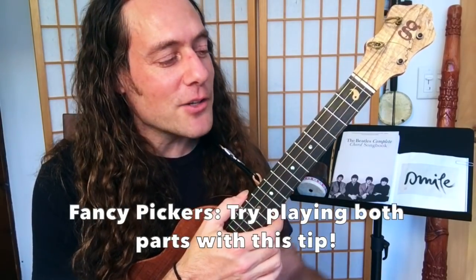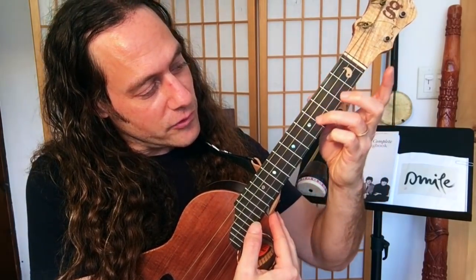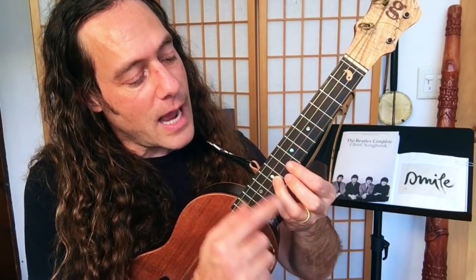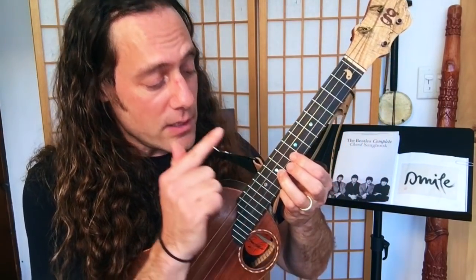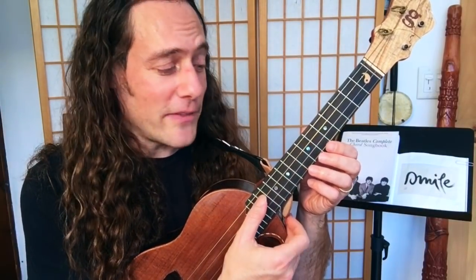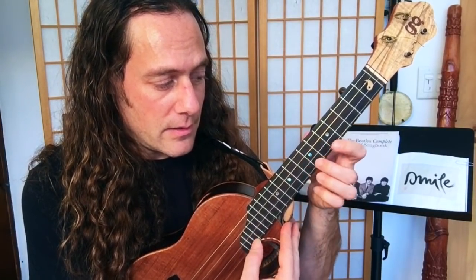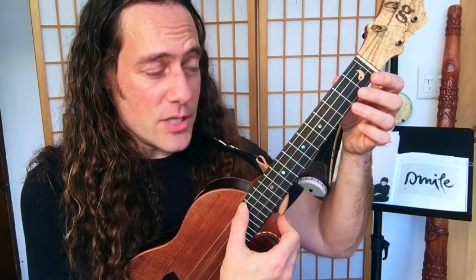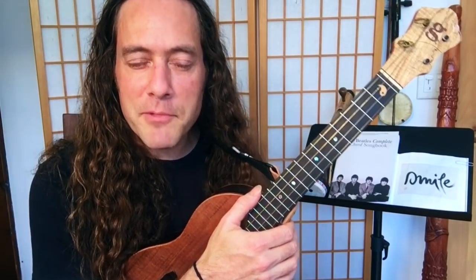For those of you who are playing on your own and you're kind of fancy pickers, you can do this little trick. Strum the D7 chord and slide that ring finger — it's already on the second string. If you play D7 like this your ring finger is ready and then you just have to target your tenth fret. You can also simulate the chords by playing the open string C on beat one, and then the open G string on beat one. Here it is at pretty close to Ringo tempo — 160 beats a minute.